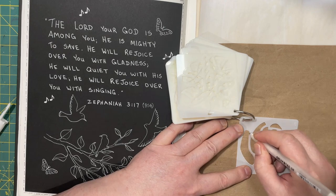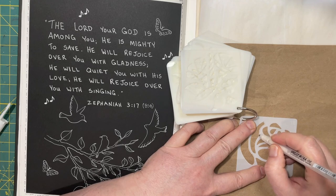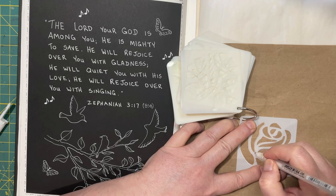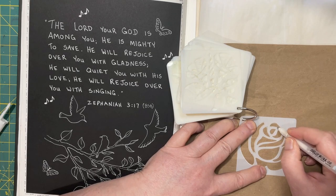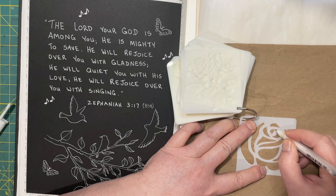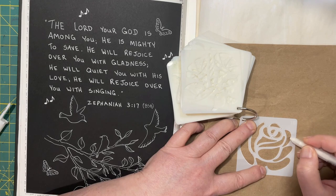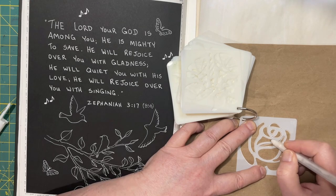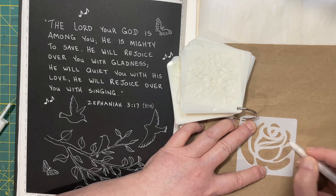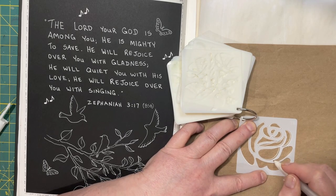This is a lot of fun. It takes away the anxiety for those of us who can't draw perfectly, when you want something in a hurry, or you just want to fill up the space and you know how much space you have but you don't know what to put in that space. You just find a stencil, start with that one, and then you can build on it too with other stencils, because you don't have to put the whole picture in — just pick whatever you want to draw.